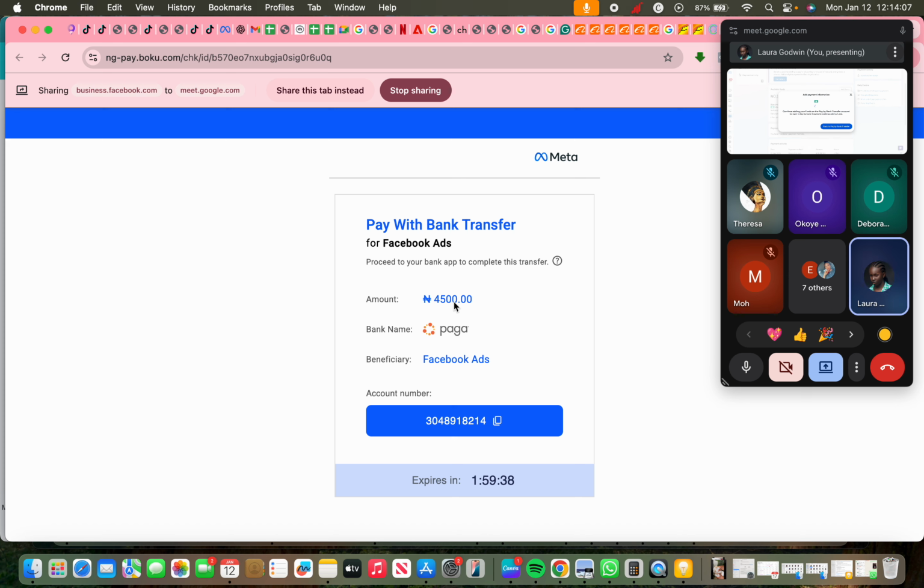You can change it. You would have changed it to 5,000 from that other end, but you didn't change it. So if you said 5,000, please send 5,000. Don't send anything more than 5,000, you will not see that money. Don't send anything less than 5,000. If you said you want to fund it with 2,655, please, when you are transferring, send 2,655 naira. Don't do more, don't do less.